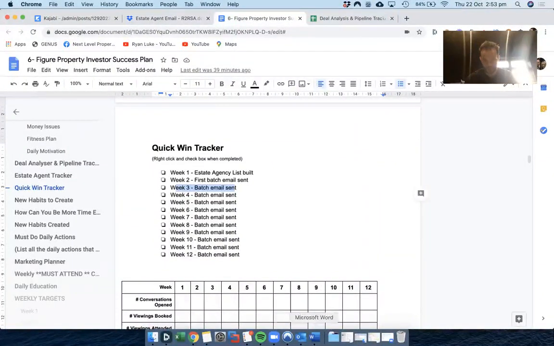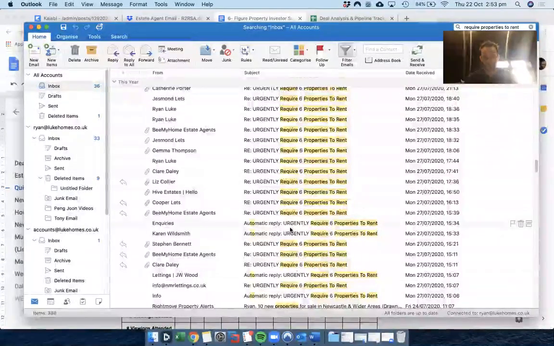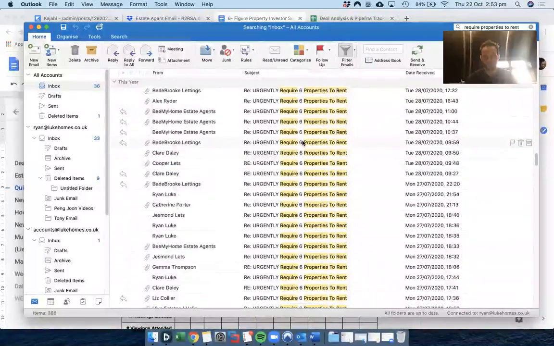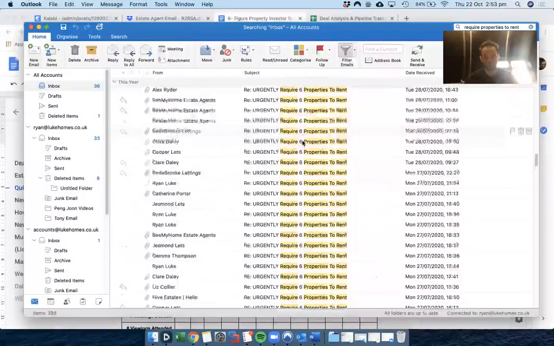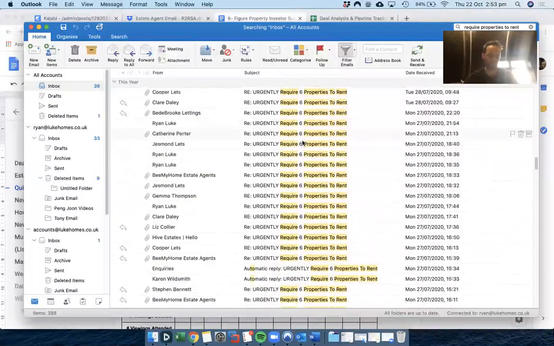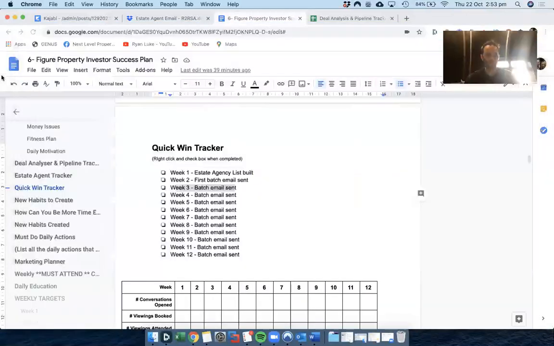I'm going to show you here. I've picked up so many properties from this email. This is off 1 email. All these responses here, every single one of them is a response. So every single time I get 10 to 15 people coming back saying, at least, yeah, we've got this, how does this work? And you just go into it. Again, we're opening conversations, we're building that pipeline up, and this is a quick way to get results.